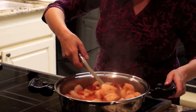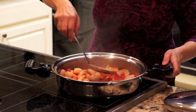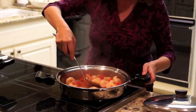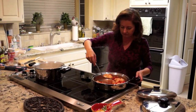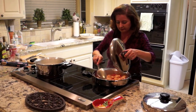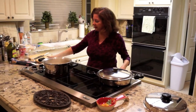And as you can see, as this raw shrimp is cooking, it's getting pink in color, and that's how you can tell when it's cooked. And just stir that so that it cooks evenly. And I wish you could smell this. It's really starting to smell good. Cover it up again to continue cooking a little longer.